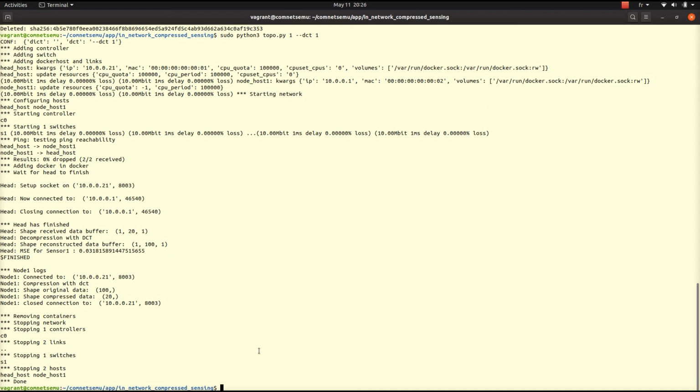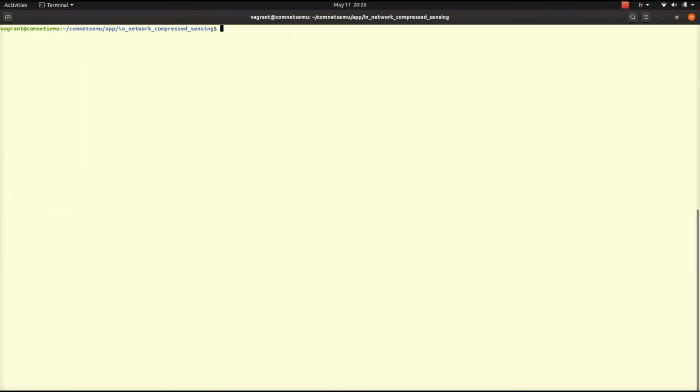Okay, so now we go to the case where we would like to change the sparsification mode and try the trained dictionary that we had earlier, and we use the command sudo and here topo 1.